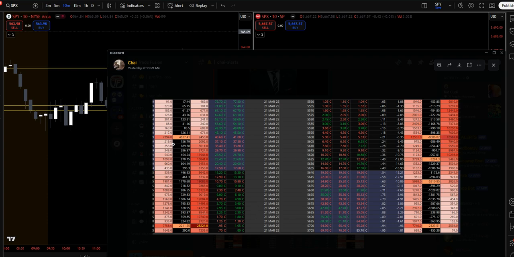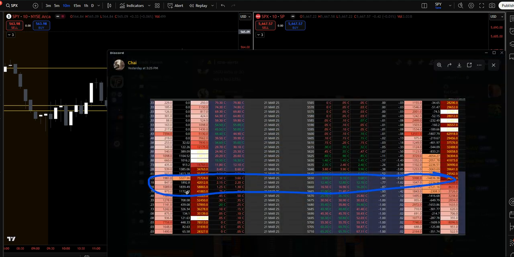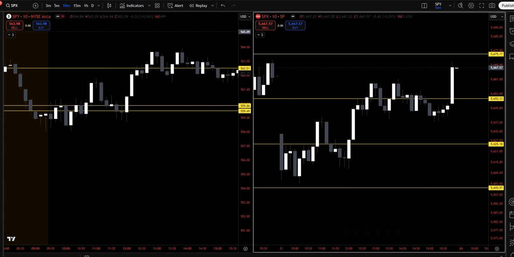5600 is still a balance zone, but we can see the orders are moving up because time is being spent above 5600, and orders are being moved up over here too. So this could become the next big zone. Okay, that's how you read it. And then later in the day, we can see that 5650 becomes the next big zone because orders move up, right? You can see that. So that's how you're going to read it.